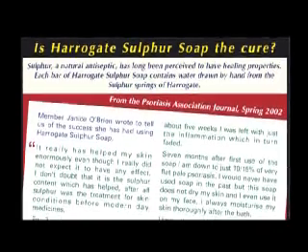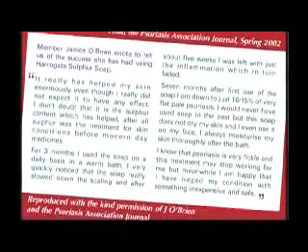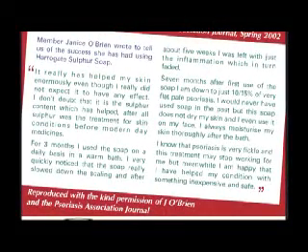Do you hear from many satisfied end users? Oh yes — we're not saying we have a perfect solution, but our research shows our products achieve a well above average success rate. Our testimonial files indicate that almost every type of problem could be treated with regular use of our products. What about the future? We will be producing more skincare products to cater to all aspects of everyday life.